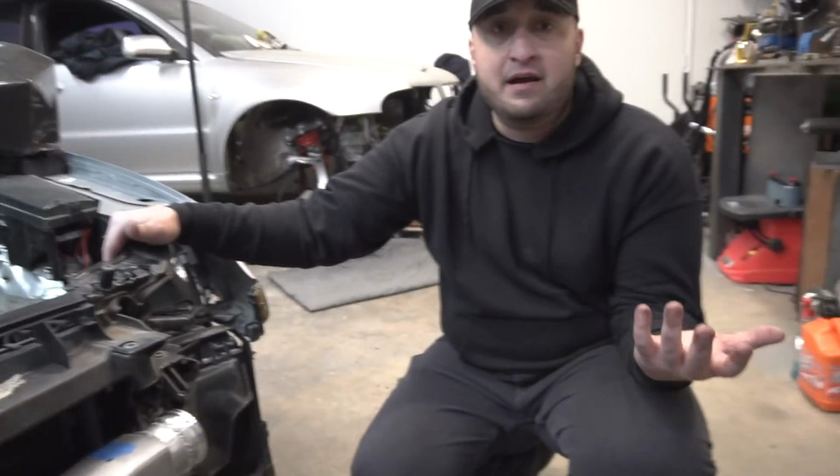So check this out, right? I'm not that confident right now in my welds. I'm just learning, especially aluminum. I'm just getting into it.